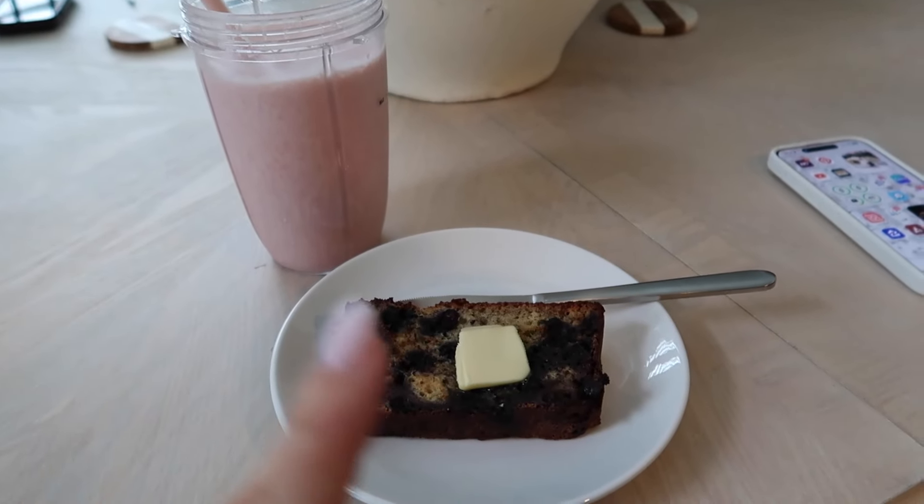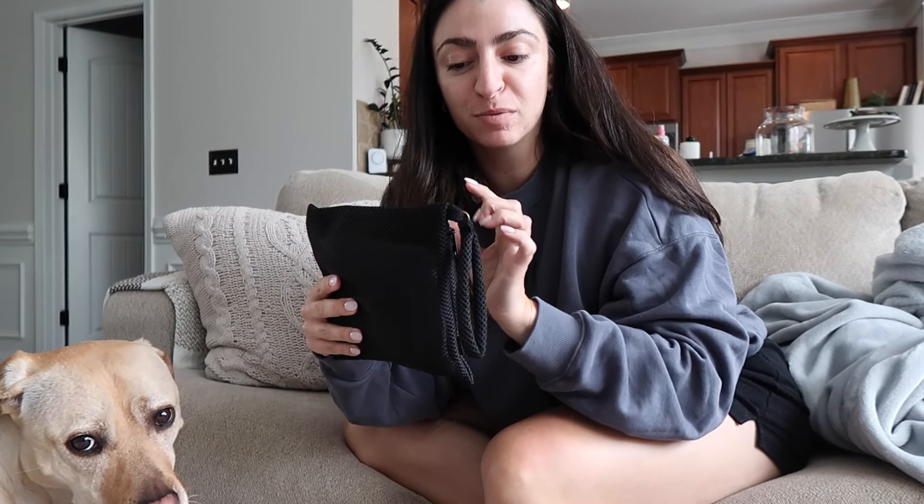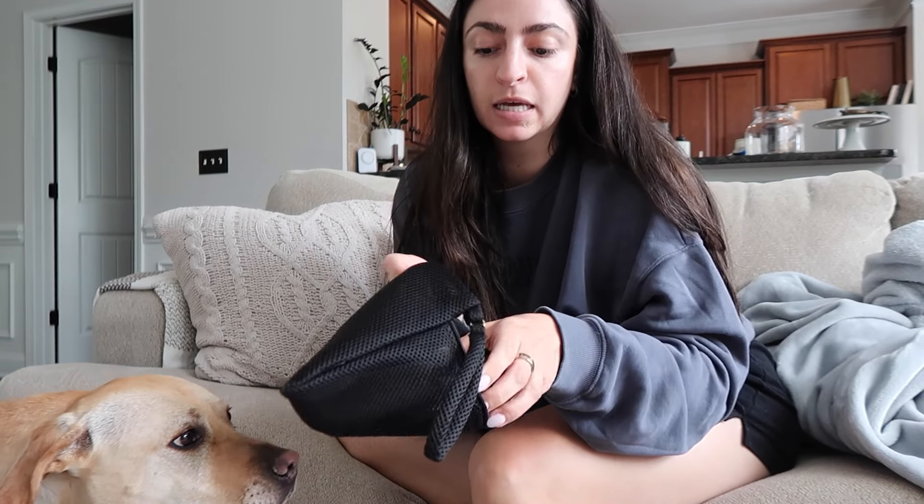Also having a slice of the banana bread that I made yesterday. I've been working all day, but another bathing suit that I ordered for our Italy trip just came in and I'm going to open it up with you guys. It's from Gooseberry — they send all of their suits in little black mesh bags like this, which I save to travel with later.